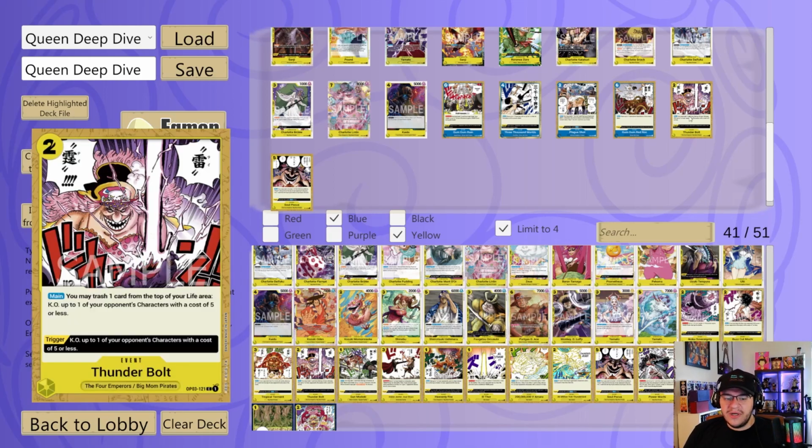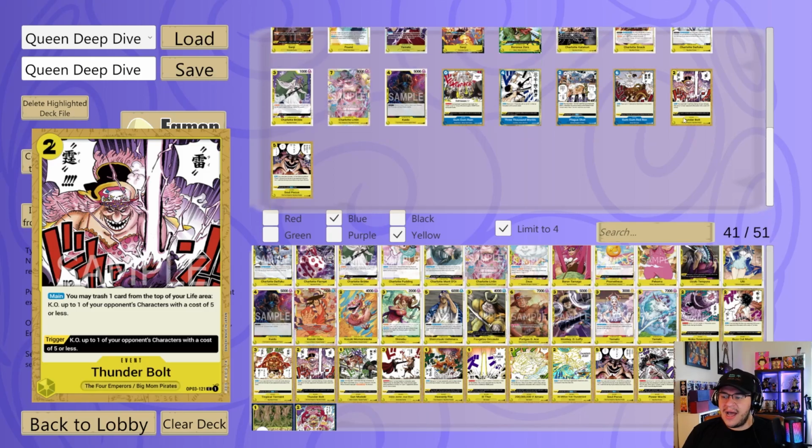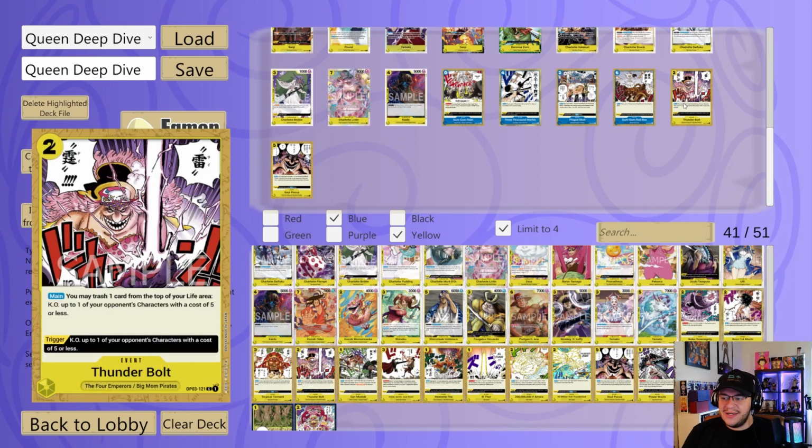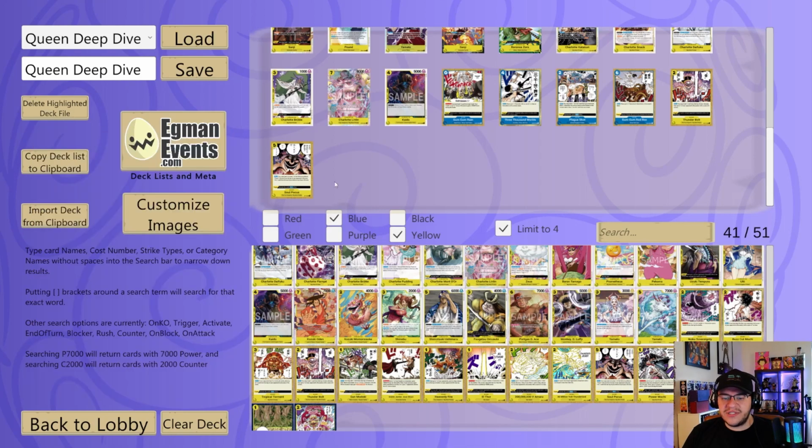Next, we got Thunderbolt, another solid option, gets a life out of there, and it also gets rid of a 5 cost or less. So I think it's interesting, especially if you pull it out of trigger, it just KOs a 5 or less. So solid option for sure to try out. I guess it really depends on if you want to play Thunderbolt or 3,000 Worlds, because they both get rid of a 5 or less, but I'm going to leave that up to you all, and we're going to move into the last card, which is Soul Pocus.